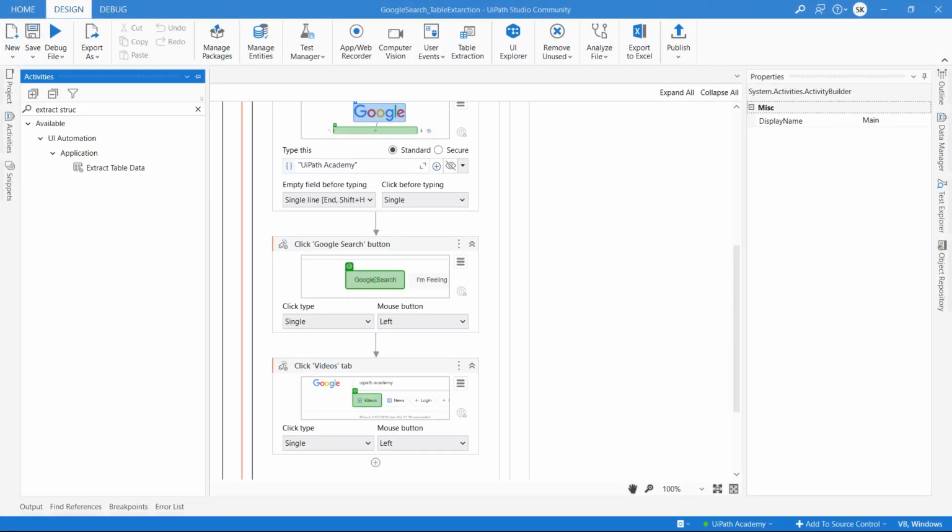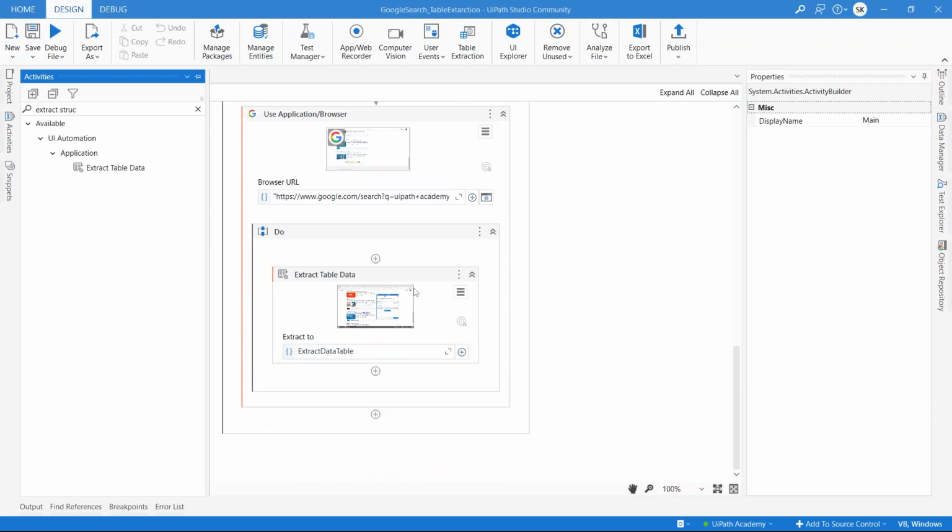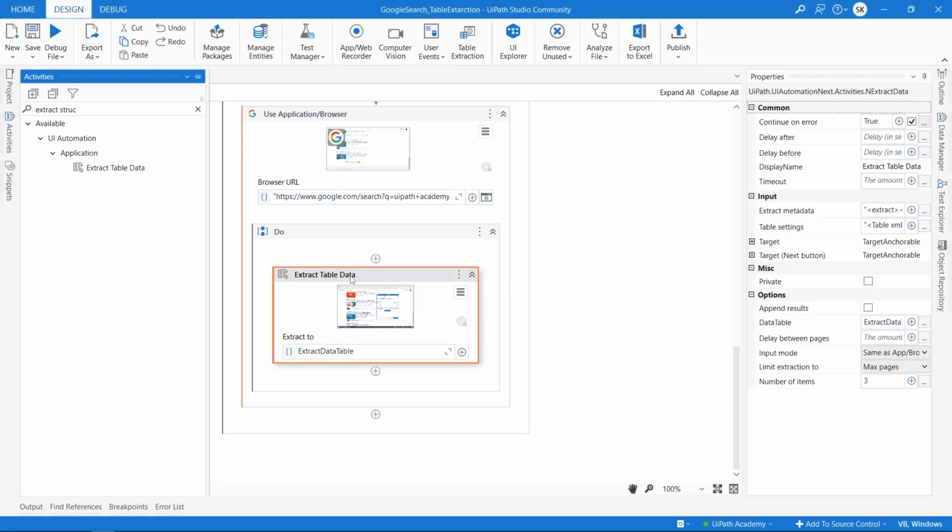As mentioned earlier, we can see the Extract Data table activity generated in the current workflow with a Use Application Browser scope. The resulting data table is stored in the Extract Data table variable. For the last step, we want to save the extracted data to a workbook file.